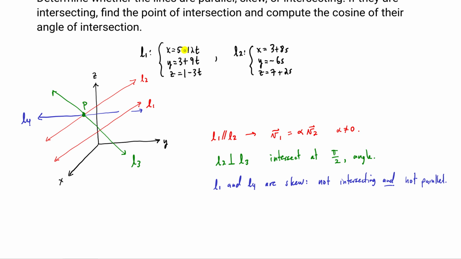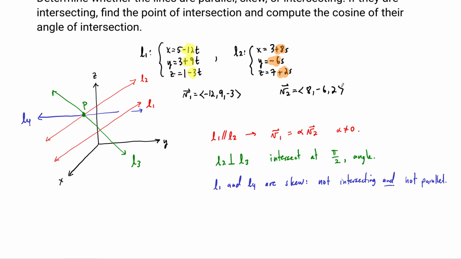The direction vectors come from, you'll remember, the coefficients on the parameter term. Over here, the parameter is t, and on this line L2, it's a different parameter, s, just so we don't get mixed up about what t means. At this point, we want to write down the direction vectors. For this one, the direction vector V1 is -12, 9, -3. Over here, the direction vector V2 is 8, -6, and then 2.